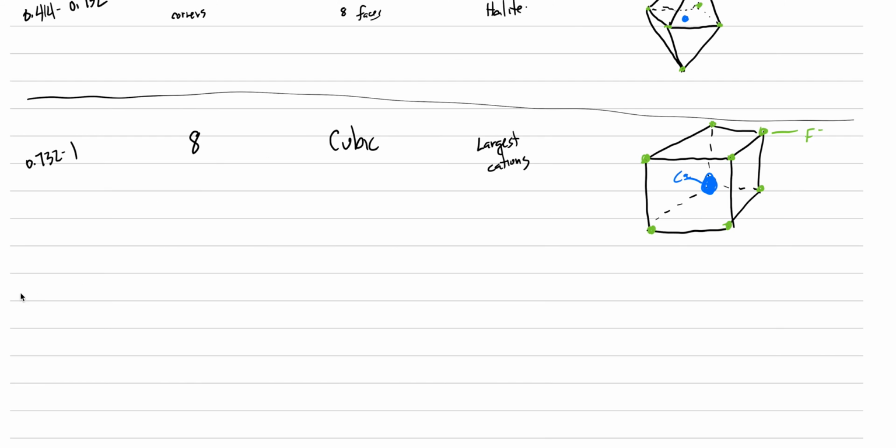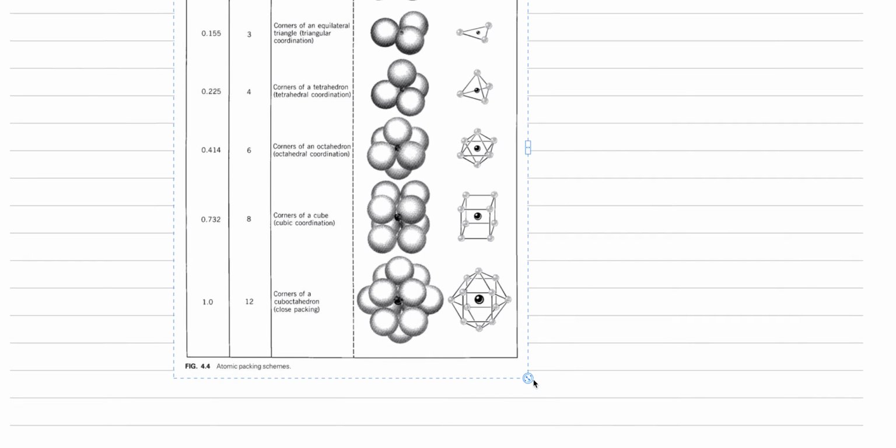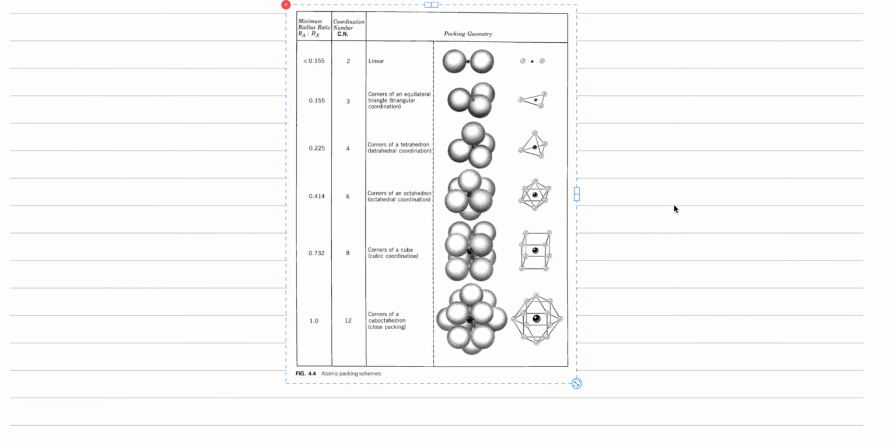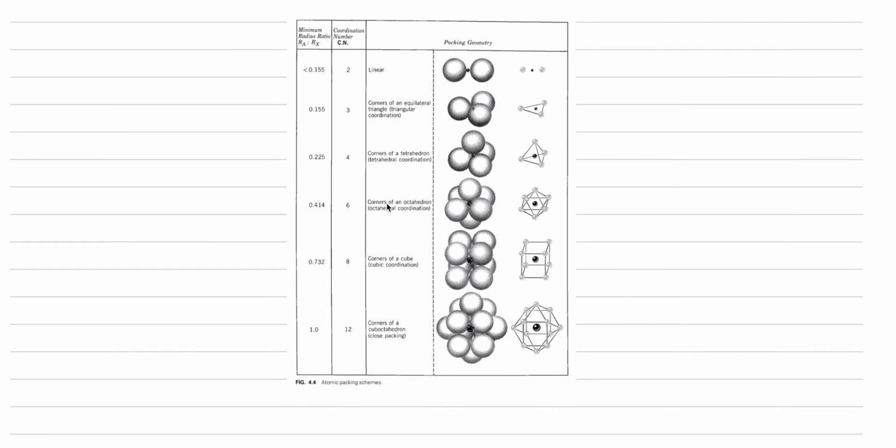And then our last example, that I guess we've sort of already introduced, right? When you have 12, it's the maximum you can ever have. Well, this is called closest packing. This is when you have a radius ratio of 1 or maybe even bigger than 1, and this is something that is very rare, and it's too hard for me to draw, so I'm not going to try to draw it for you. That table is this table, right? On page 72, figure 4.4 in your textbook. I wanted to make you work for it, but here's kind of a nice cheat sheet that goes through everything that we just did, and maybe the drawings are a little cleaner.